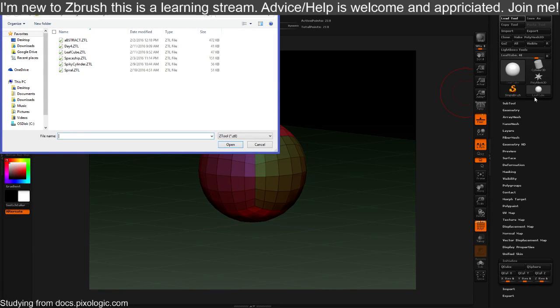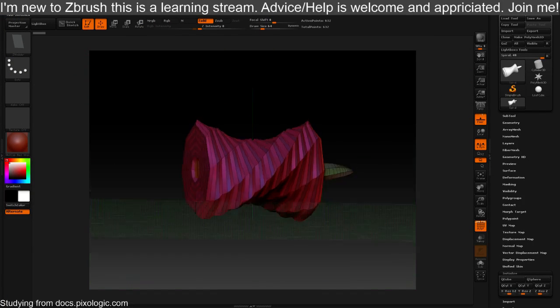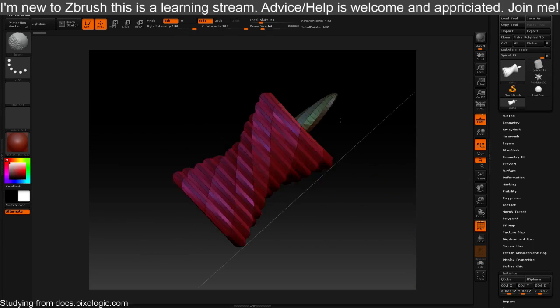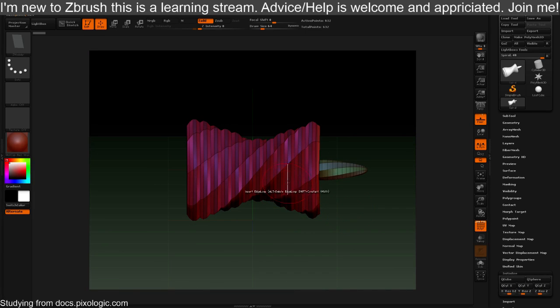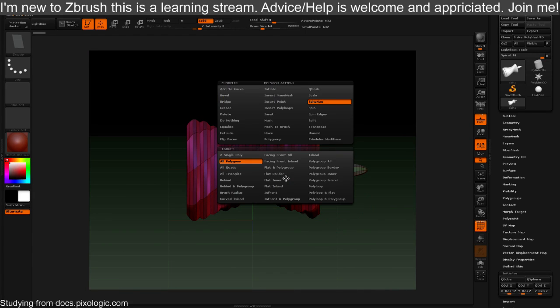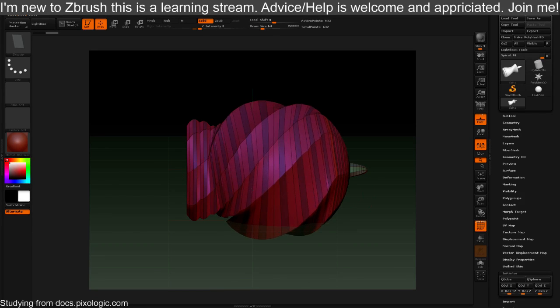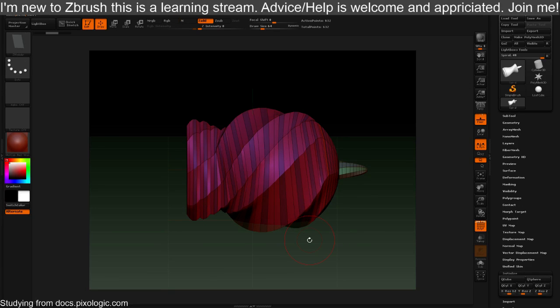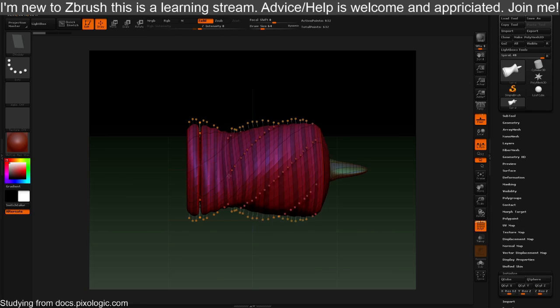Alright, let's load. Let's load something weird. Okay, weird. Did it pick that point because I started there or because of the object?